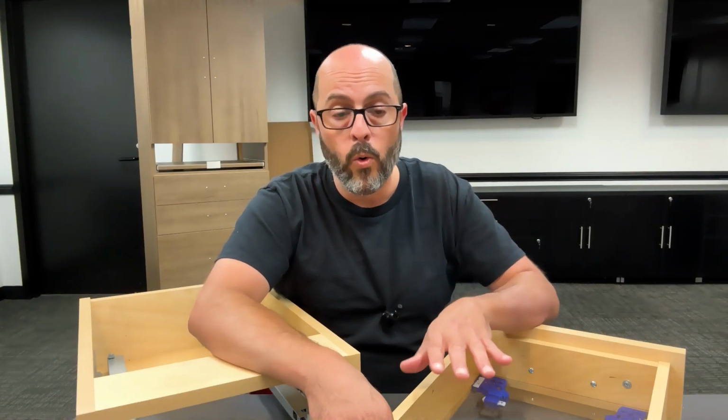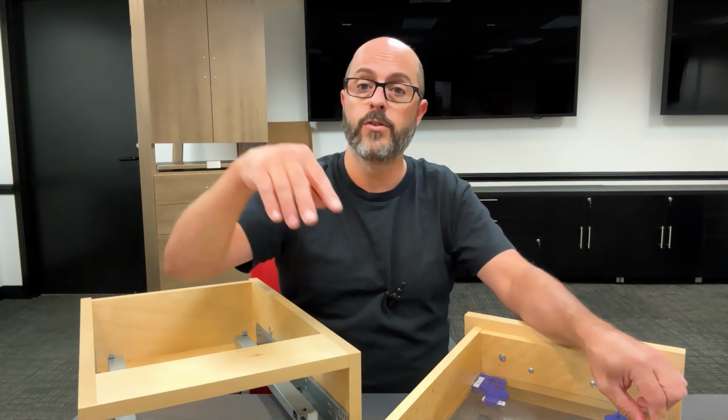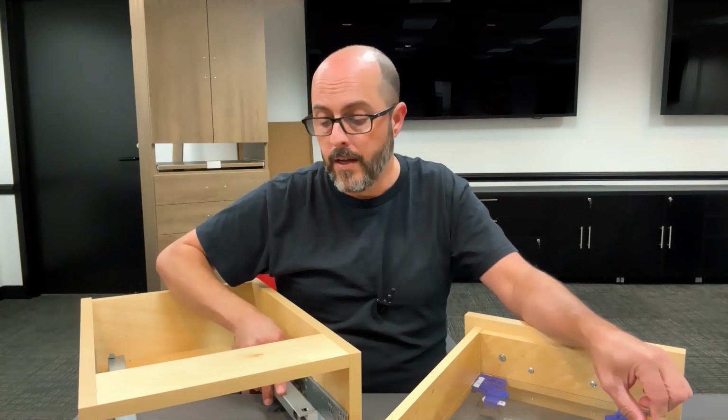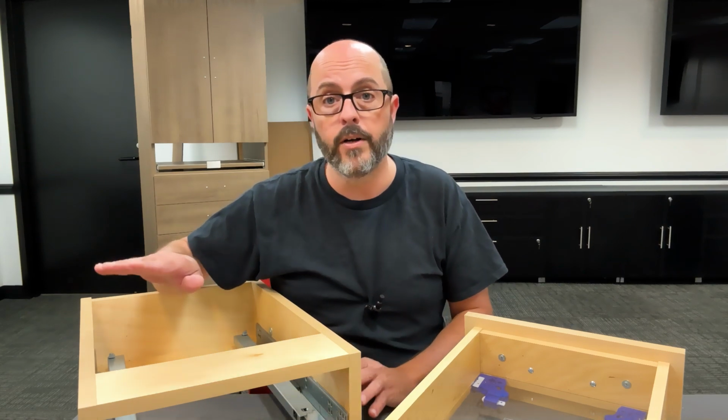Special note, this is only for material thicknesses of 1/2 inch to 5/8 of an inch. So the drawer slides have to be 1/2 inch to 5/8 material capable. If you bought drawer slides that are undermount and they're for 3/4 of an inch, stop watching the video.